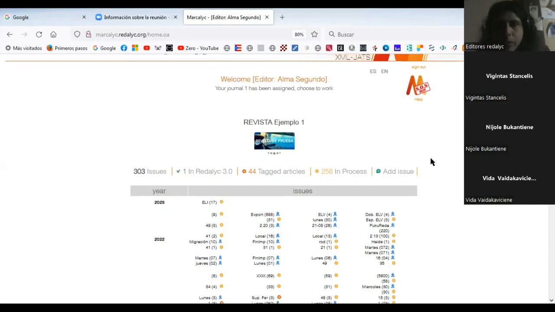Marcalyc can create a PDF automatically, so you don't have to create a PDF from another software, or you can use the original PDF of the journal, but in this case you must upload the PDF in Marcalyc.